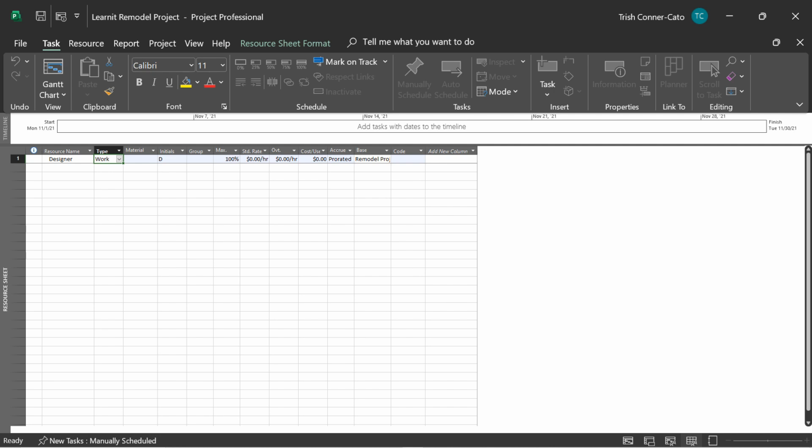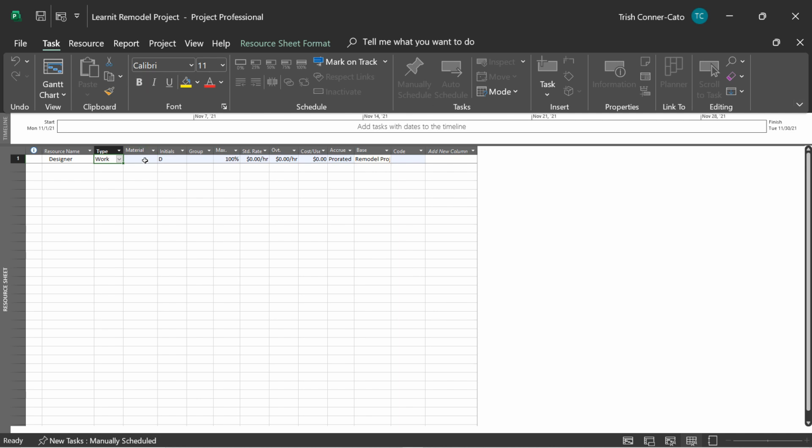It sets the maximum units to 100%, and it puts in the 0 for the standard rate per hour and overtime rate per hour. The cost per use is also populated with 0. The default accrual method, prorated, is there. And the base calendar is the remodel project calendar that we created and attached to our project.